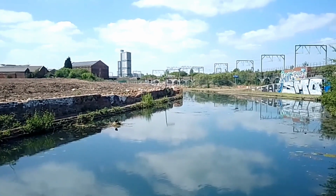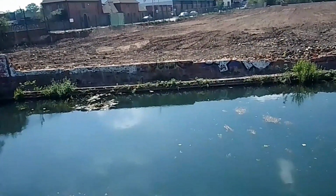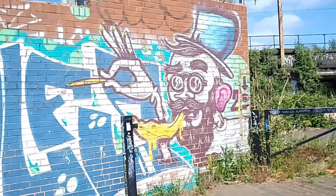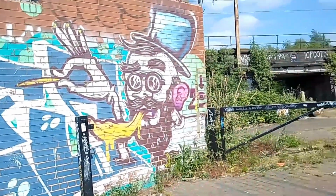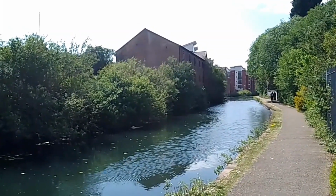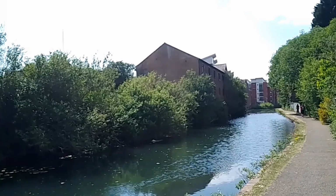Castle Junction. Buildings all. Unusual, ain't there? It gets me though, look at these buildings, they're still here, ain't they? From when, you know, you used to have all the boats and everything come down there. Look at that building, how long's that been? It's been there a few hundred years, eh? It's still there, look.